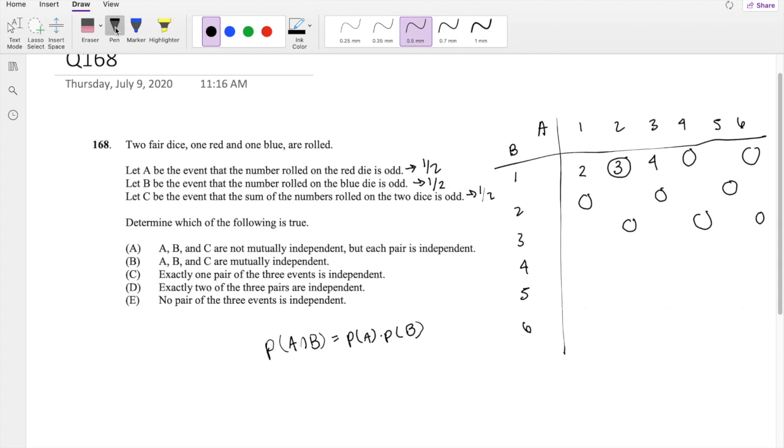So probability of A and B—that's the intersection, probability of both A and B are odd. Is 1 and 1 odd? Yep, that works. 2 and 1? Nope, only B is odd. This one, both are odd. Both are odd. This one, none of them, because 2 is not odd. Right here, 3 and 1. This one, this one, and this one, as well as anything with 4 doesn't work. We know 5 and 1 is both odd. This one's odd, and this one's odd. So that's 9 out of 36 equals probability of A, which is 1/2, times probability of B, which is 1/2. 9 out of 36 equals 1/4. So 1/4 is indeed 1/4. So we know A and B are independent.